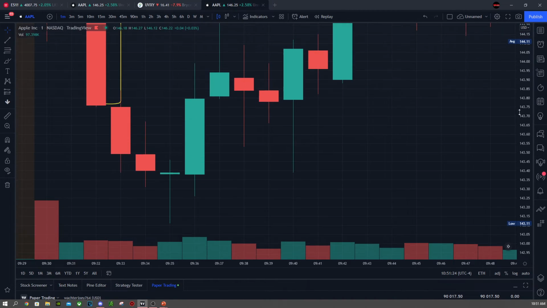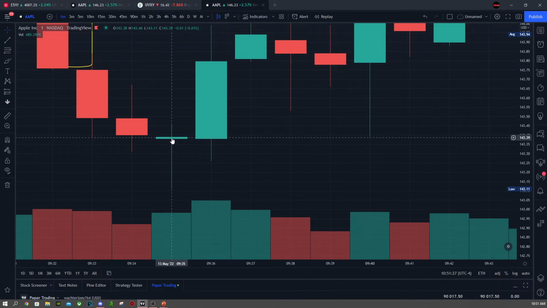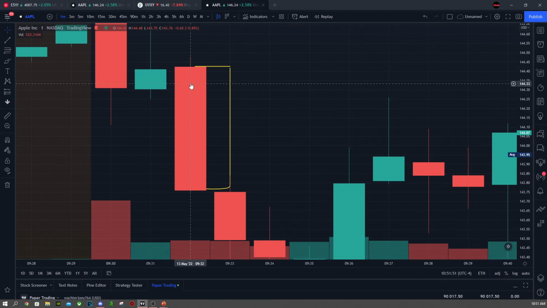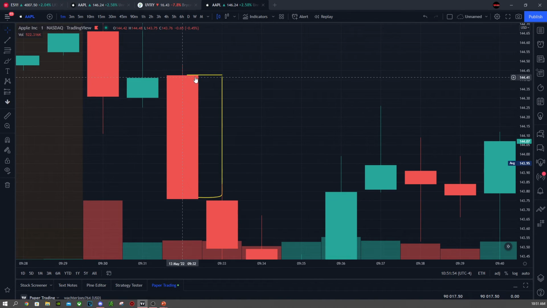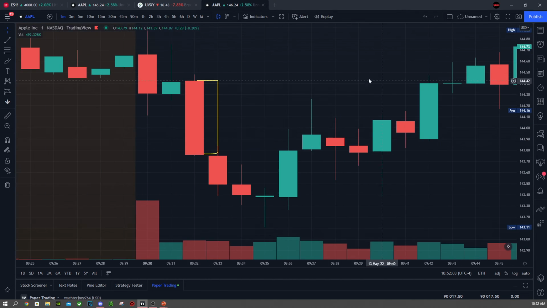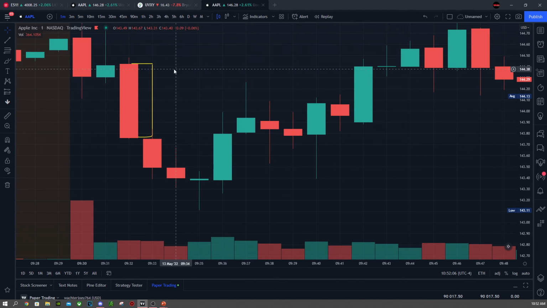So you see this candle right here has a very small body. It's only, I can't even draw it. It's only like that, right? So that's a very small body, which means the buyers and the sellers were pretty evenly matched, right? The price went up to the top of the wick, went down to the bottom of the wick, but we ended up right around where we started. Here, you see, we opened up here. Sellers were a lot stronger than the buyers, so we moved down and we closed here. So that's a big body. So those are the main things you need to know about a candlestick.